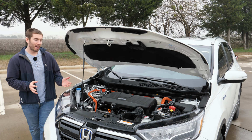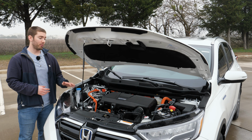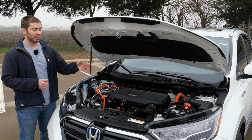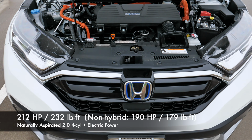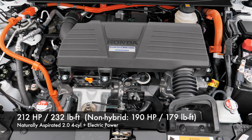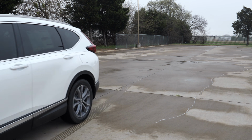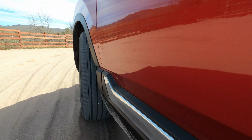So let's start things out under the hood with this 2020 Honda CRV Hybrid. You do not have the 1.5 liter turbo, nor do you have the 2.4 liter naturally aspirated engine that they used to have. You have the 2-motor hybrid system similar to what you see in the Accord, but now for this one, there's more time that you can spend in EV electric mode. You've got a 2-liter Atkinson cycle engine right here with a lithium-ion battery plus the electric propulsion motor that's going to give you a combined 212 horsepower and 232 pound-feet of torque, and it actually uses a mechanical all-wheel drive unlike the RAV4 hybrid. And as typical with hybrids, there's not an actual real physical type of automatic transmission.